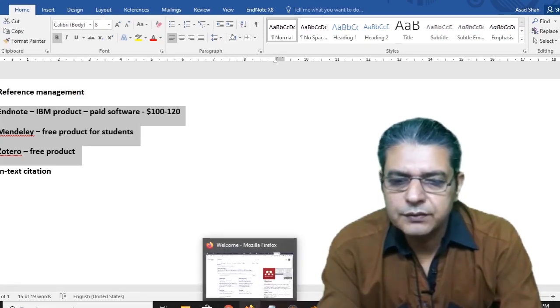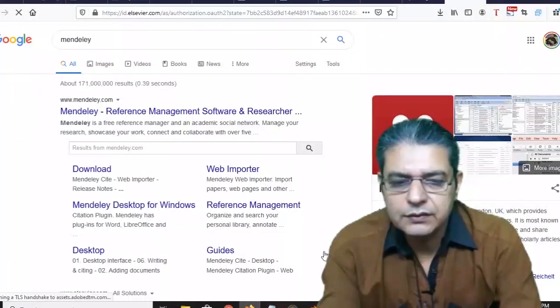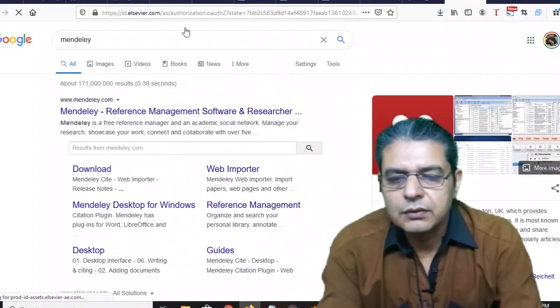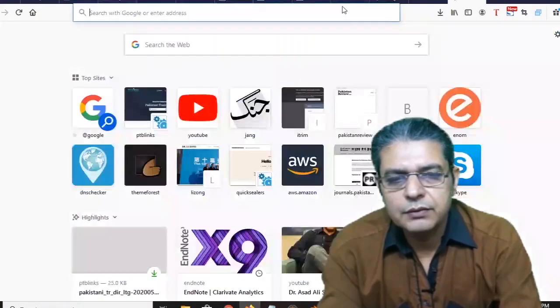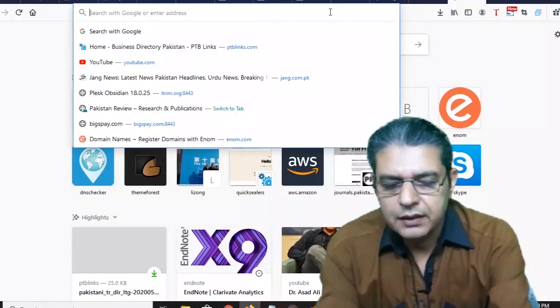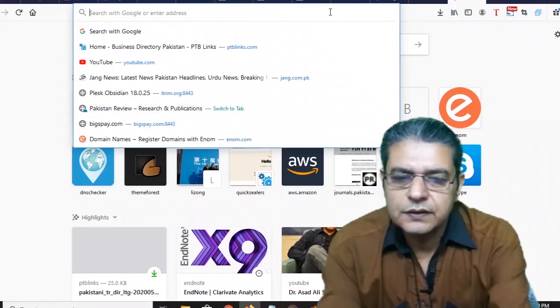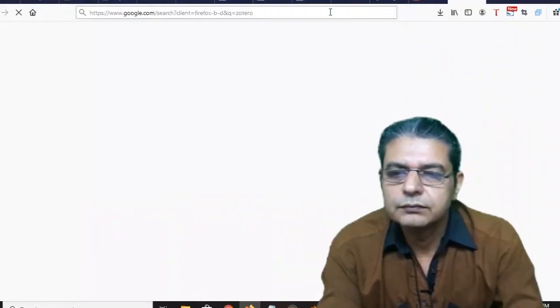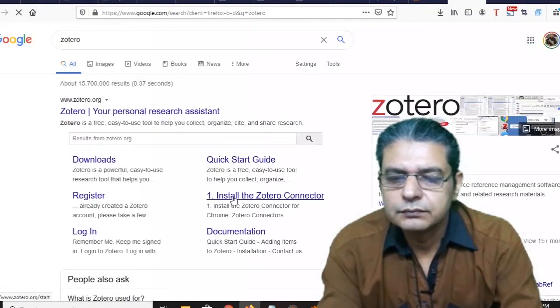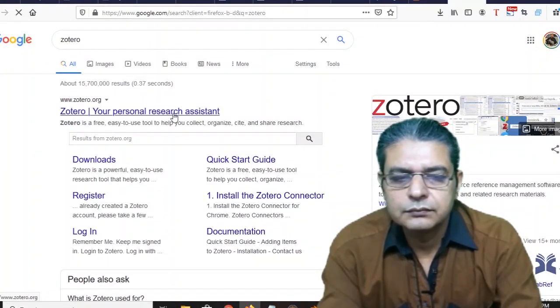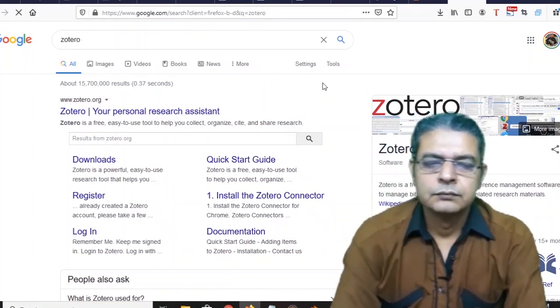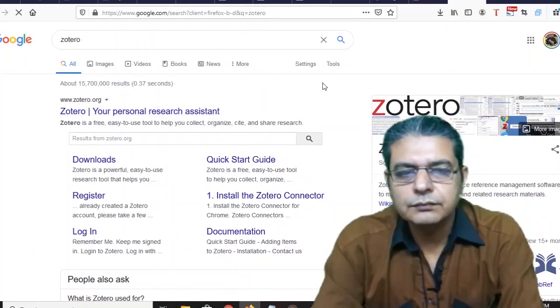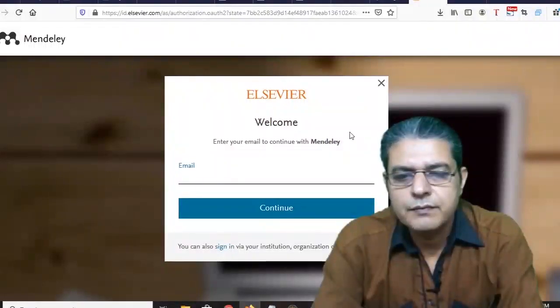If you have learned one of them, for example EndNote, how to use EndNote, then you can easily manage Zotero and Mendeley, both software, apart from EndNote. So just learn one software. I will give you some introduction to EndNote today. After this introduction, you can easily handle Zotero and Mendeley.